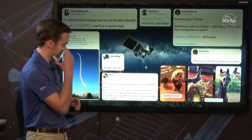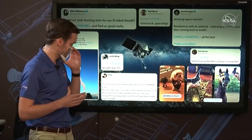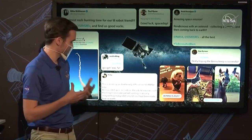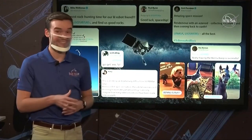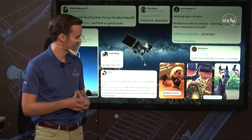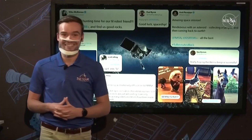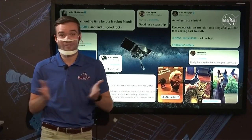We have Philip, who kind of puts it in perspective for us here. He says, this is amazing and extremely difficult in so many ways. Bennu's orbit, spin, inclination, the orbital mechanics of this long mission are just astounding. I can only imagine how many orbit simulations have been made here on Earth. It really is a crazy mission, and we also have our animal friends, our pets, cheering us on here as well. Bennu is rough from this couple of our pets here, really excited. So we're now just minutes away from that match point burn, and for that, I'll kick it back to you, Michelle.